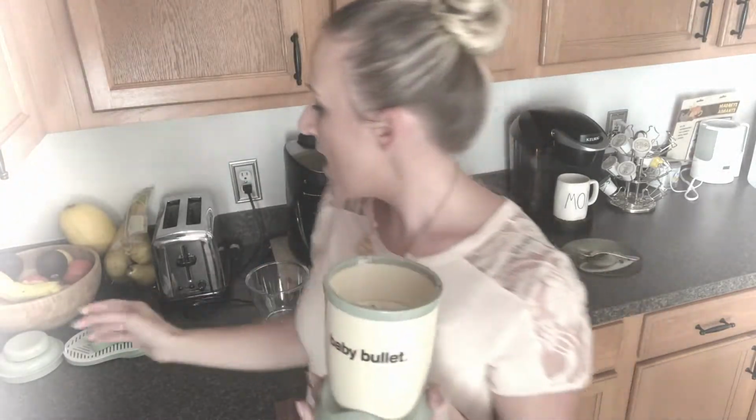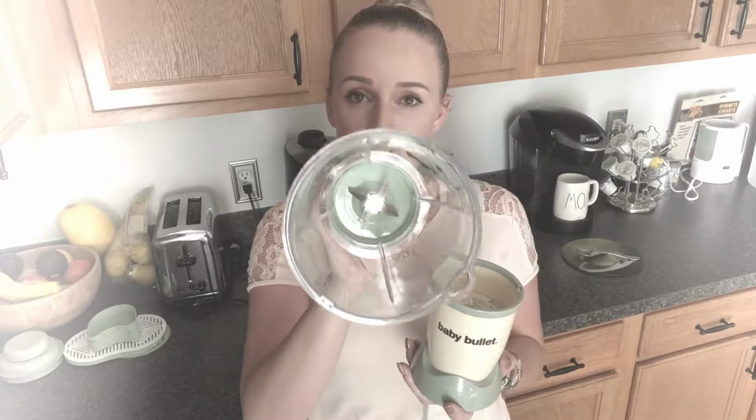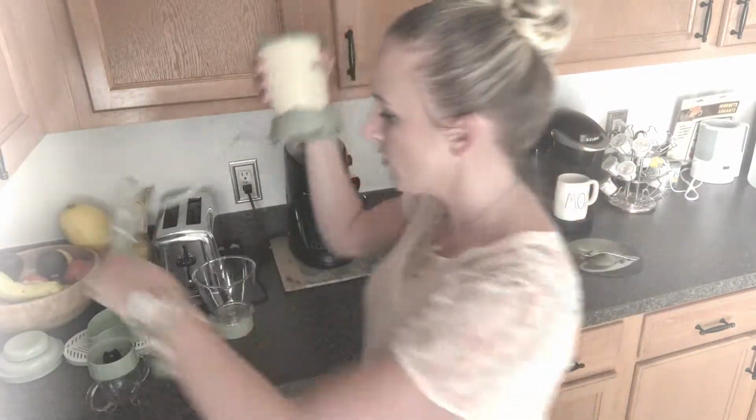This is the main component here. It comes with the big portion, which looks like this, with this blade that you use for most of the veggies and fruit. It also comes with the shorter cup for smaller portions. And then this is the milling blade. You can't really see it through that glass, but you would use that for rice and grains.